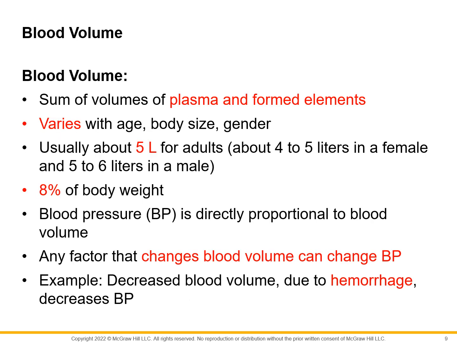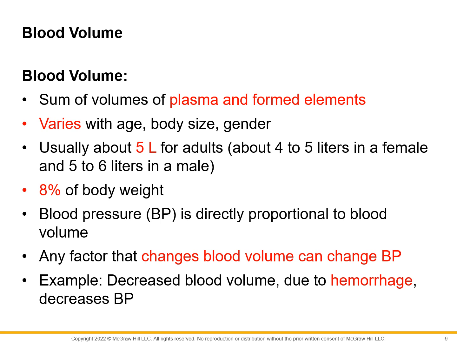So as I said, cardiac output equals stroke volume times the heart rate. So let us discuss the factors that we mentioned earlier in the previous slide. We said that the blood volume, the stroke volume, okay, and the cardiac output, the viscosity, all these factors affect the cardiac output. Okay, so let us shed some light over each of these factors just to understand it better and to understand how we are going to control the blood pressure.